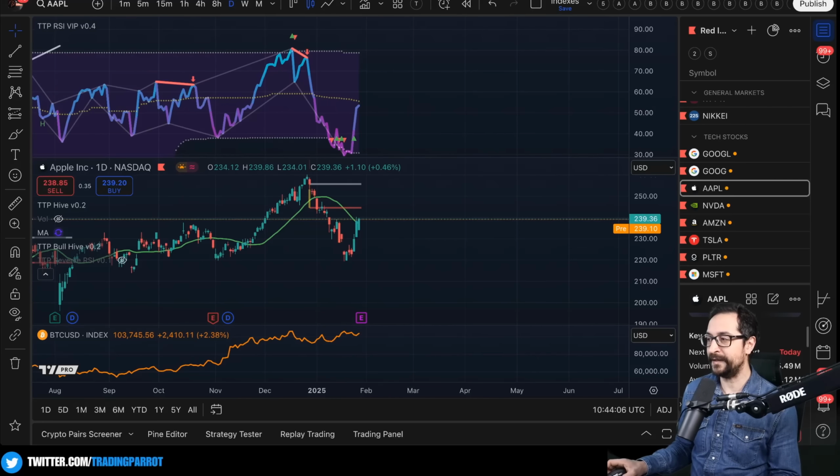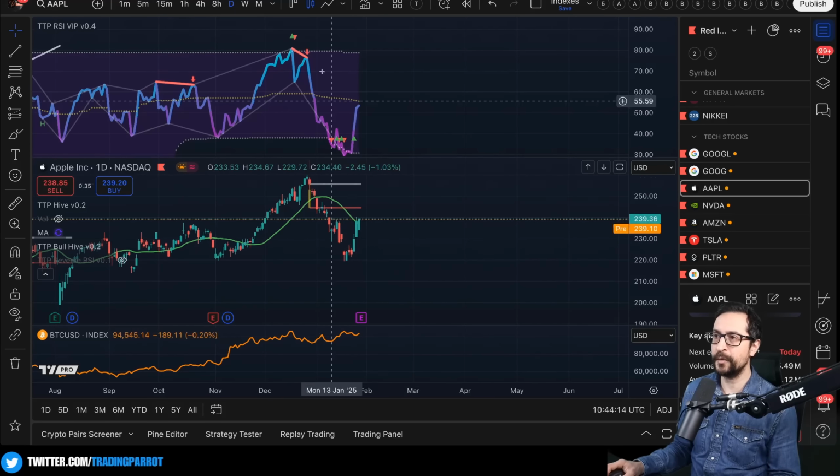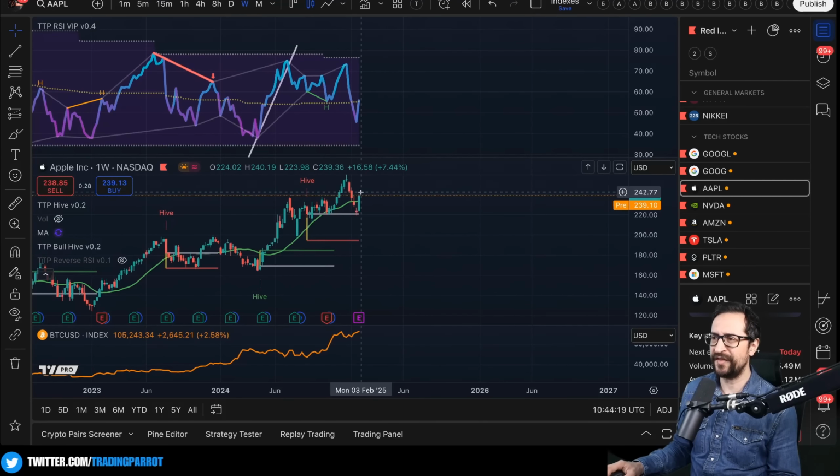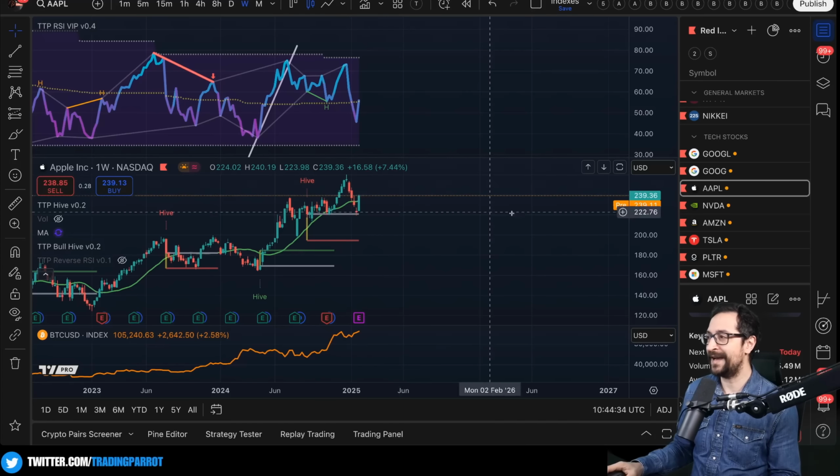We got the earnings coming in on Apple, so I suspect that people are trading the rumor. I really don't understand why people think that this is so bullish with the earnings unless they have some privileged information. But as far as I know, the sales from Apple are doing terrible this year with the iPhone 16.